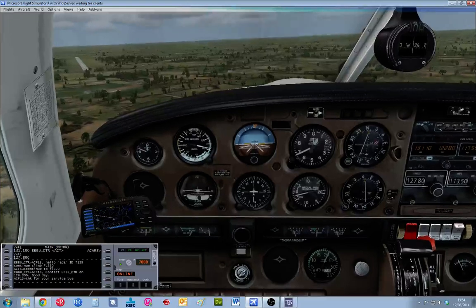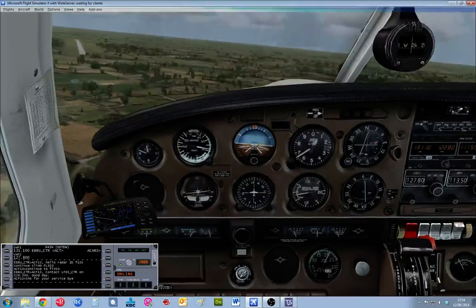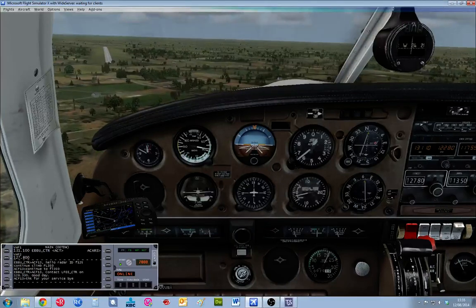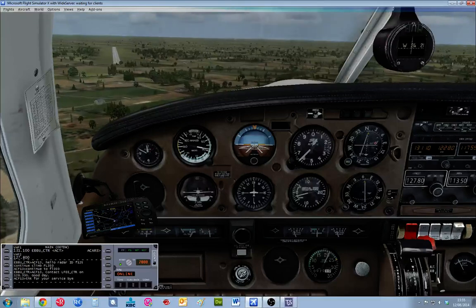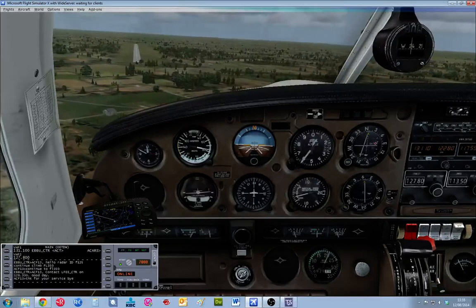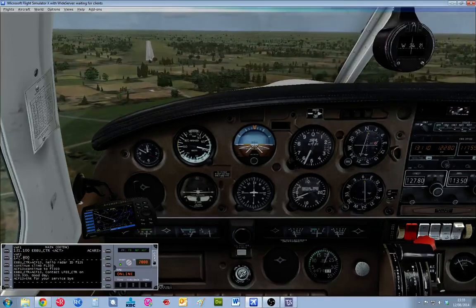Okay. Still looking good. I see I have a tree right on my flight path. That's not good. So I'm going to announce that I'm final. Brussels Control, Oscar Tango Delta Whiskey is final 23 for a full stop landing at Zoersel. Oscar Tango Delta Whiskey, wind 230 degrees, 15 knots, runway 23, clear to land. Clear to land, runway 23, Oscar Tango Delta Whiskey.